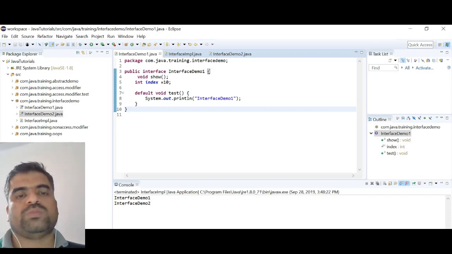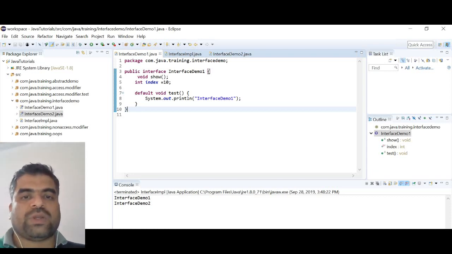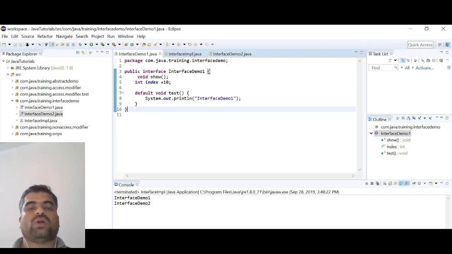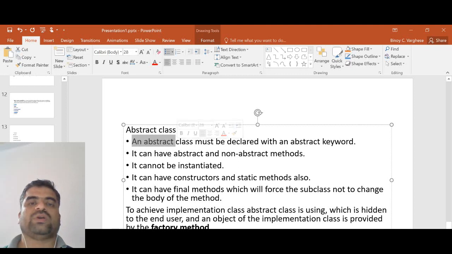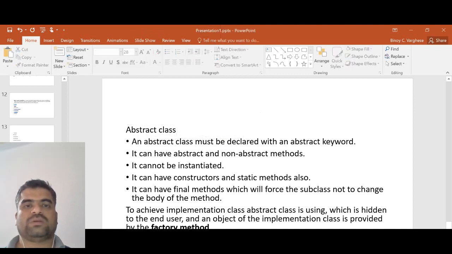Now let's go to what is meant by abstract class. In our previous video, we talked about non-access modifiers, and one of them is abstract. An abstract class is used for keeping a class always as a super class.